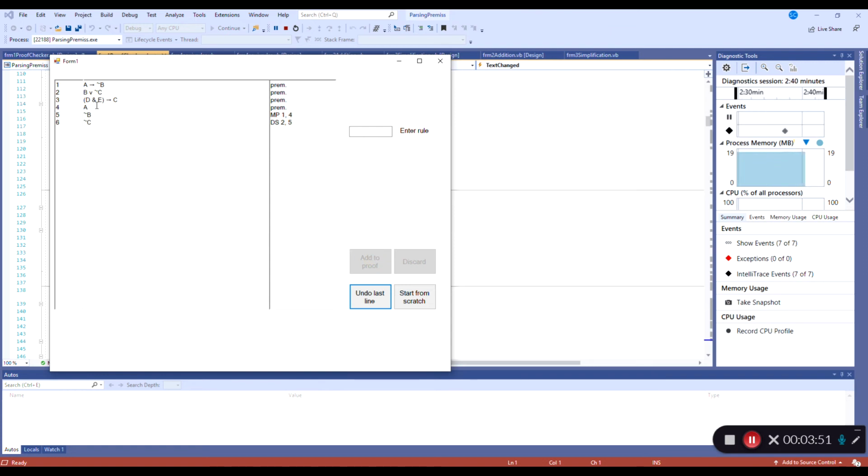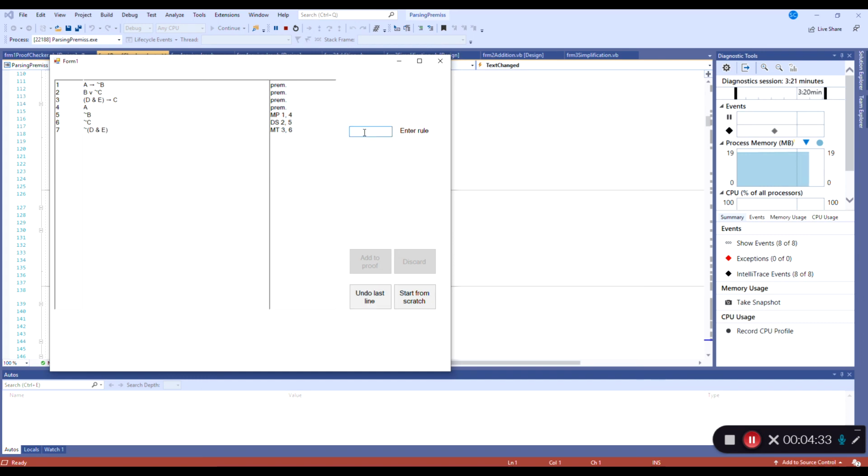Then I'm going to use that to do modus tollens on this line, which is denying the consequent. So if this, then C, it's not C, so it should give me the negation of that. So modus tollens, MT, line 3 and 6. Again, now notice it went through and it knew that anything in parentheses is not going to be the main connective, so it highlighted that. That was a particularly hard piece of coding to get it to work out what the main connective is. And it's going to give me tilde D and E. So let's add that to the proof. And that's essentially how it works.